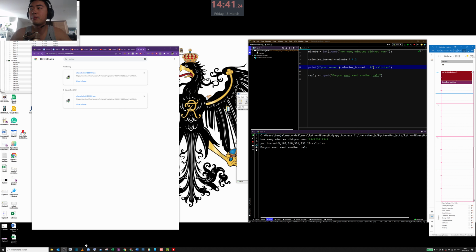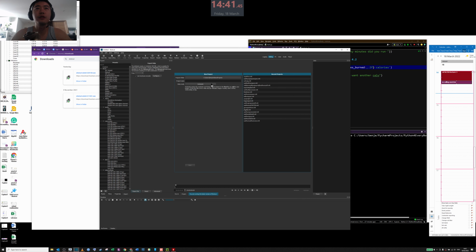I've updated my laptop's drivers and updated the NVIDIA driver as well. I've uninstalled Shotcut and reinstalled it to the latest version, 22.11.30, and it just keeps on freezing. Okay, so I'm just going to show you.